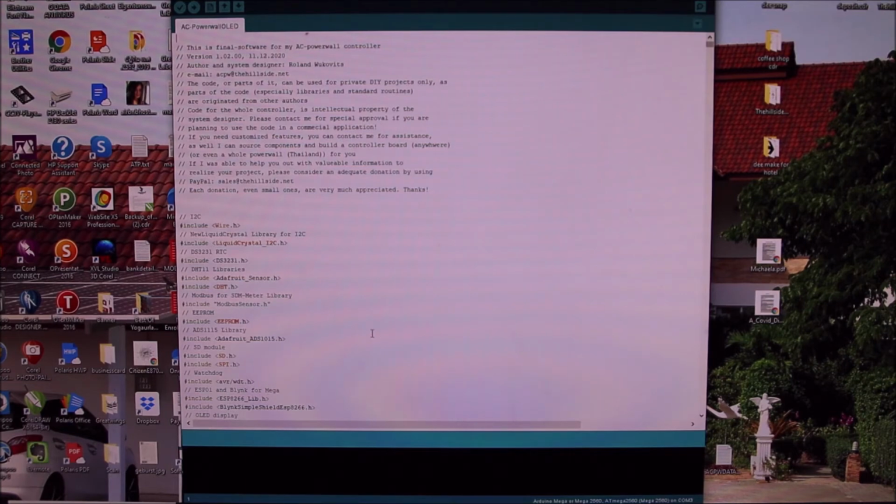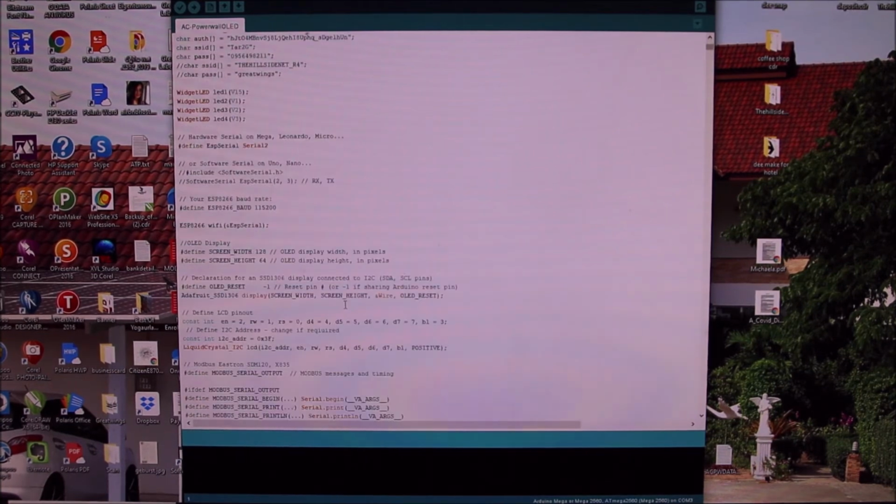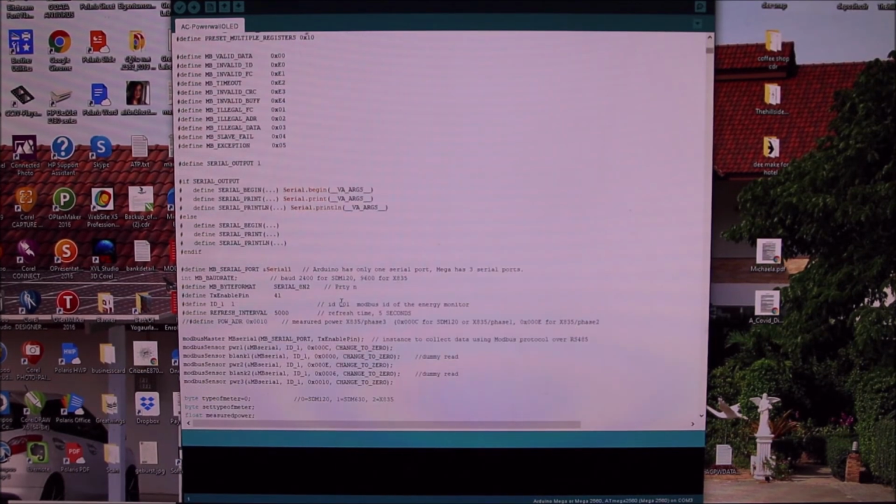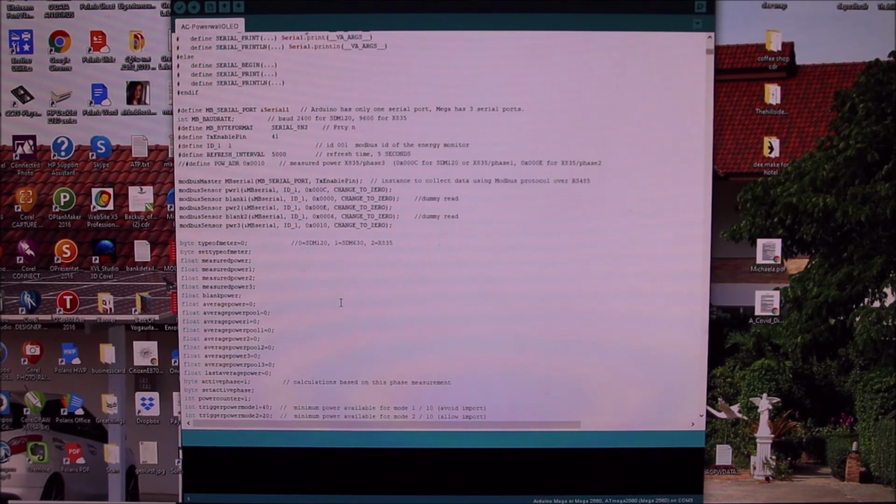We just briefly take out some important items and talk about the general structure, which of course starts with all the definitions and global variables, and about those we will of course not talk. Here is one interesting part: the definitions about the Modbus, and this is one thing which I told you.